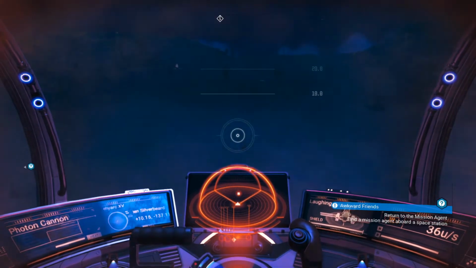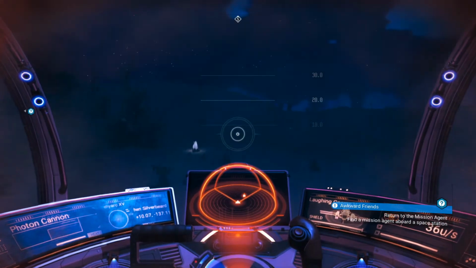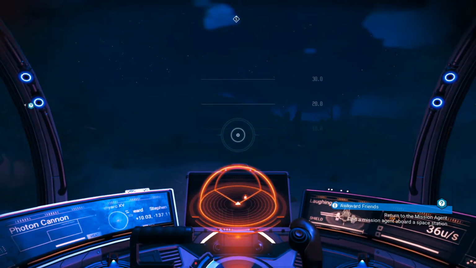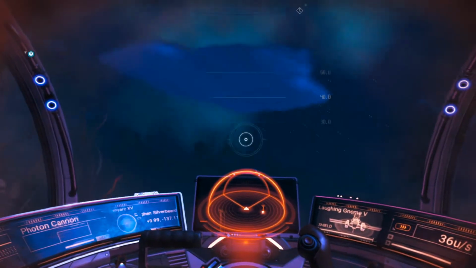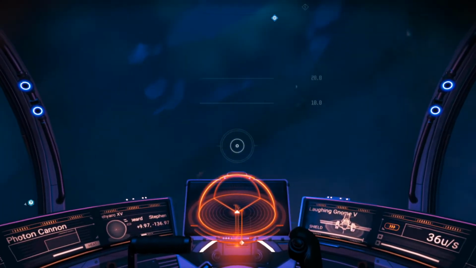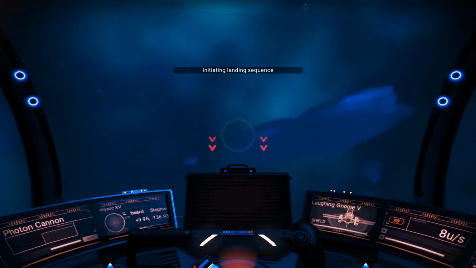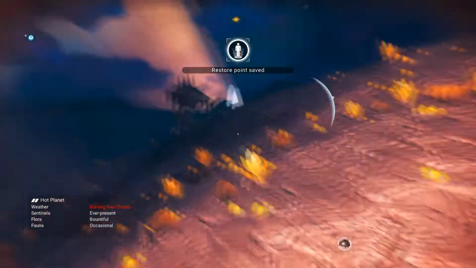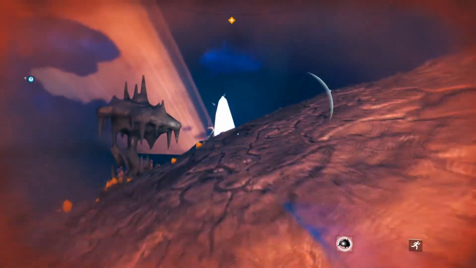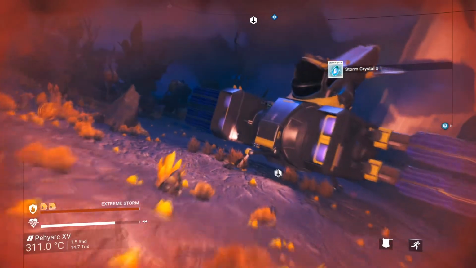Could be expensive, but I think it'd be worth it in the long run. Let's come here. Wait, why can't you land? Right, there's a storm crystal over here. Land, please. Yeah, I'm just going to grab him and jump back in the laughing gnome.